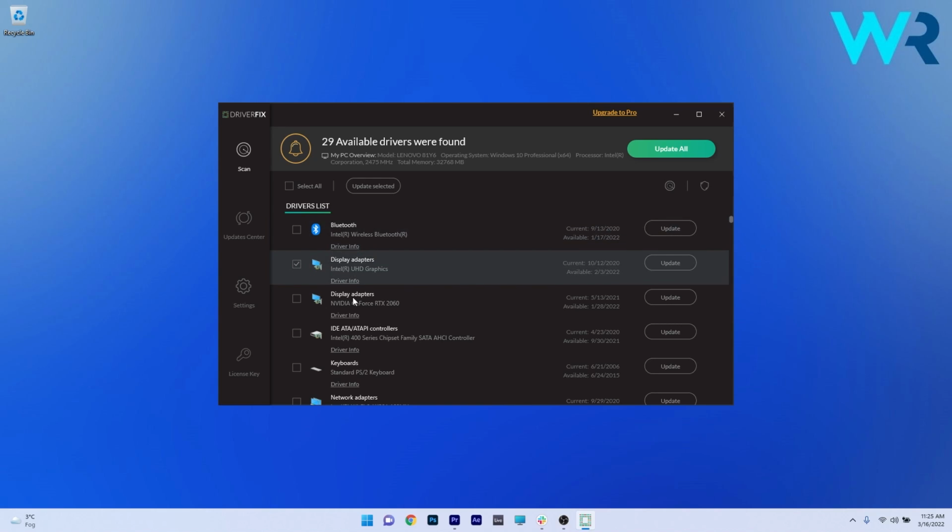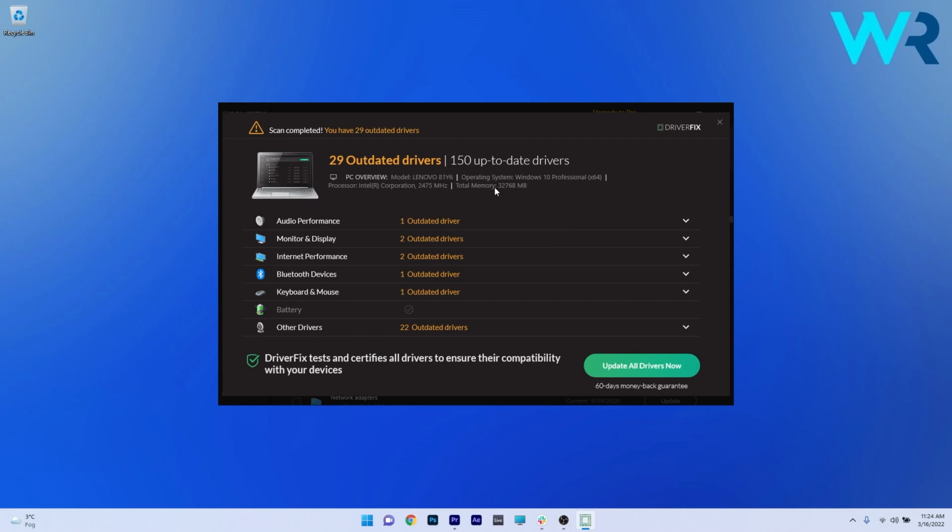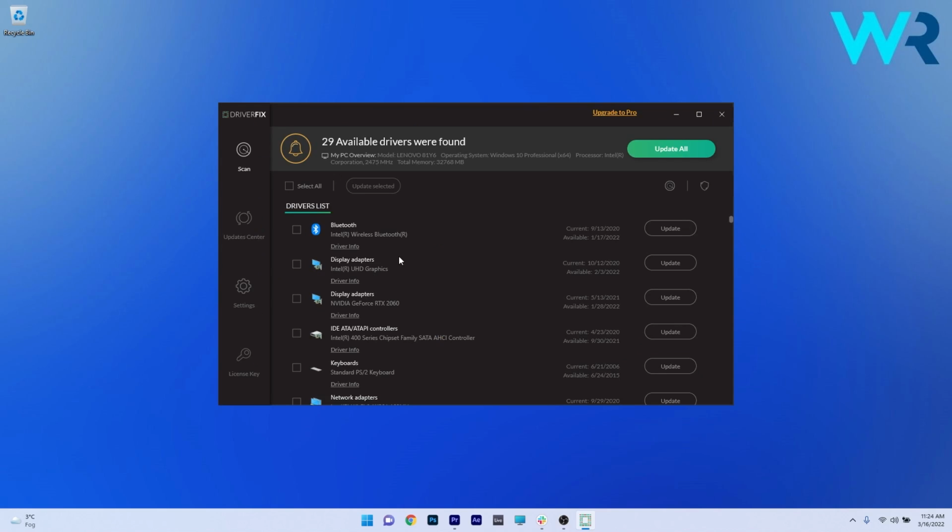However, you can also update all your drivers in one shot with just a click on the Update All button inside the tools. But that requires you to upgrade to the Pro version, which honestly I highly recommend because the app itself is super simple with a very friendly user interface and not so hard on your hardware resources.